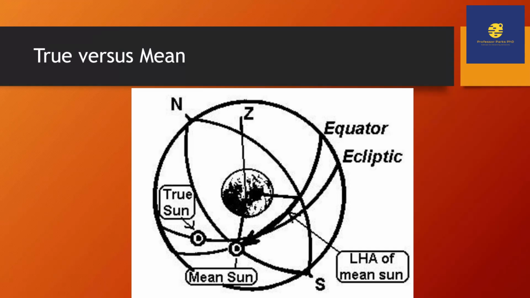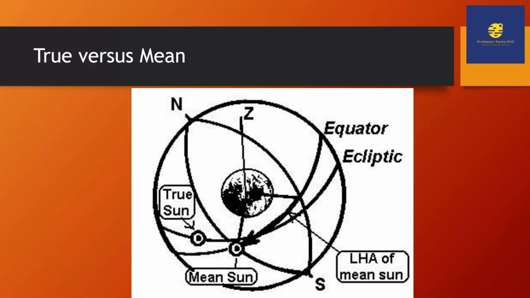This crude diagram demonstrates the difference between true and mean solar time. What we're looking at is two distinct paths that the sun appears to take. You have the path that the sun actually appears to take, which is the path of the ecliptic, where the sun appears to be high up in the sky in the summer and low in the sky in the winter. And then you have the mean sun, which is effectively where the sun is if it were along the celestial equator, traveling at a uniform velocity, which is essentially the average of the sun's motion.